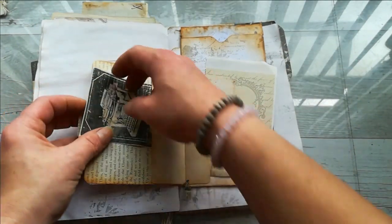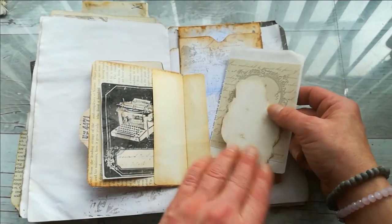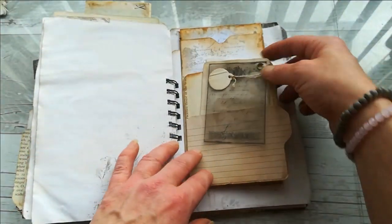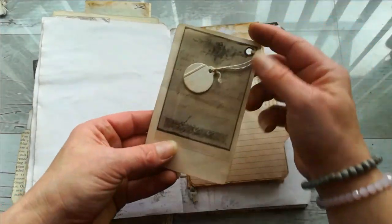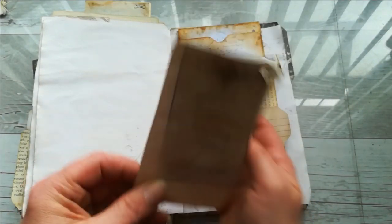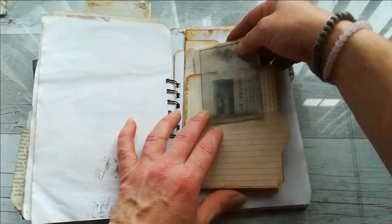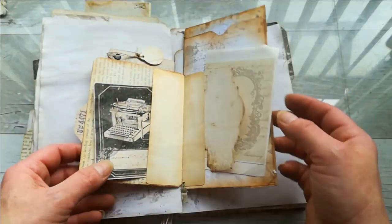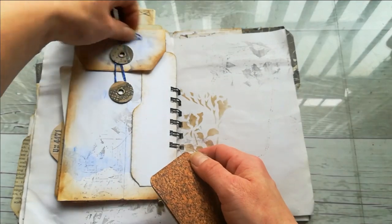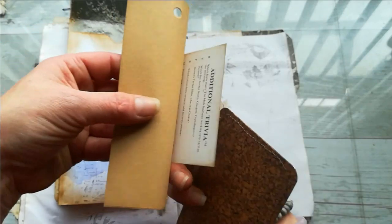Here's another envelope I showed you in my tutorials. In this envelope I've got an opening here, a pocket here with a vintage typewriter tag, a shaped label here, and a large pocket here. I've got a pocket here with this acetate piece and small ephemera, and also a pocket here — this has really loads of pockets. When we flip it over we've got that large pocket here with a tag inside and a trivia card.